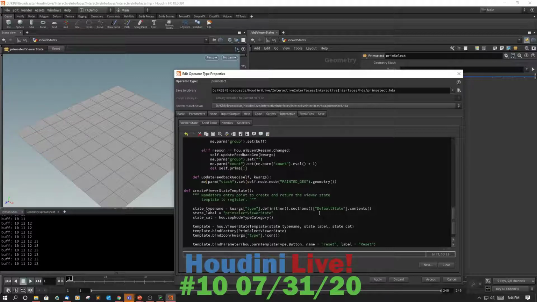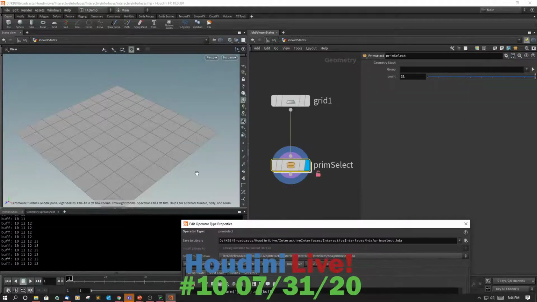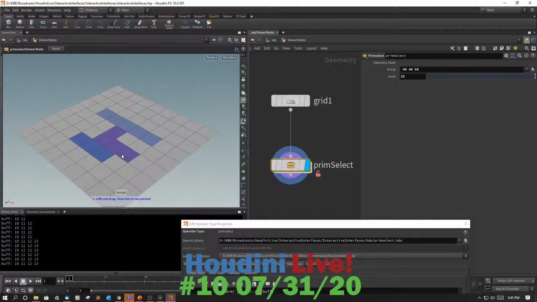self.node. So what we want to type in here is self.node. It's already been saved to the class, so we have that. So we don't need to identify who kwargs is, but we could get the information from kwargs if we wanted to. I'm going to click apply. I'm going to hit enter. All right, no errors. We got that working. And we got a feedback loop, and we're just adding upon this. I hit reset, everything disappears, and then we start all over again.